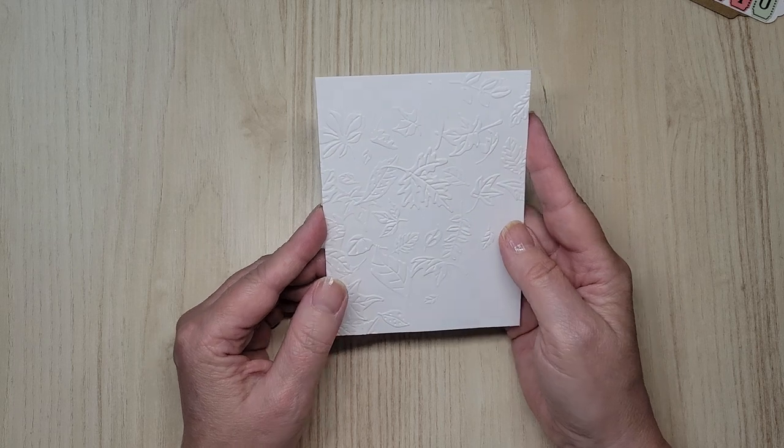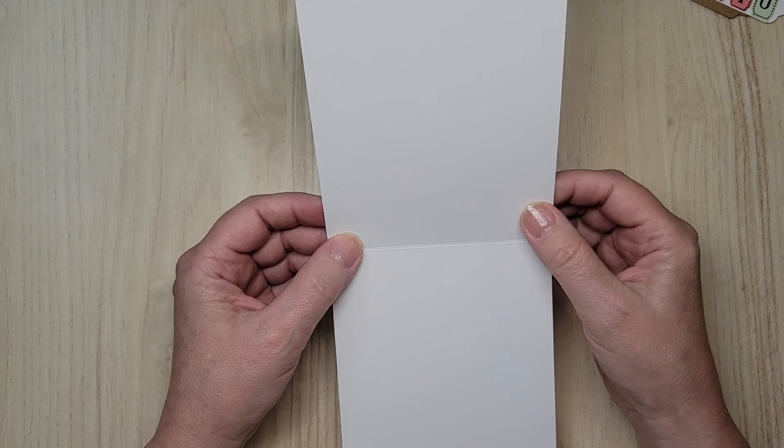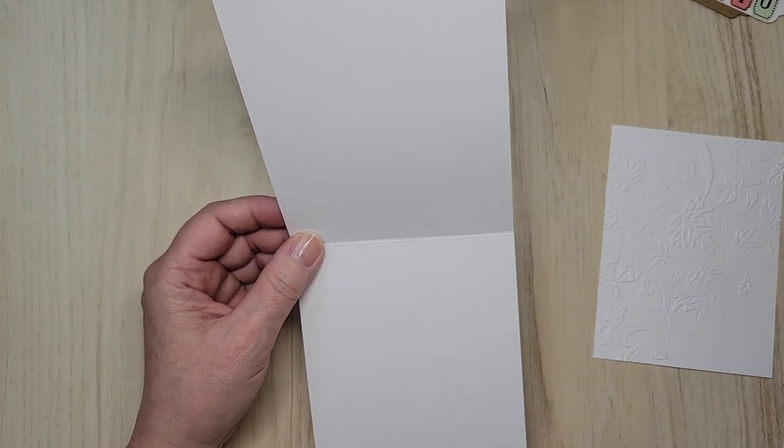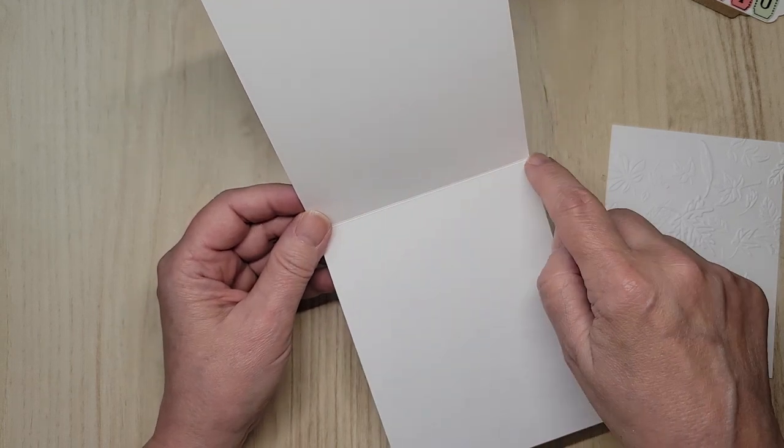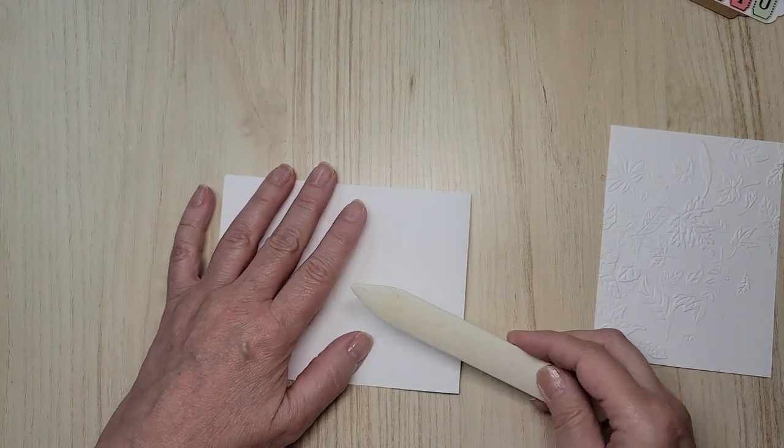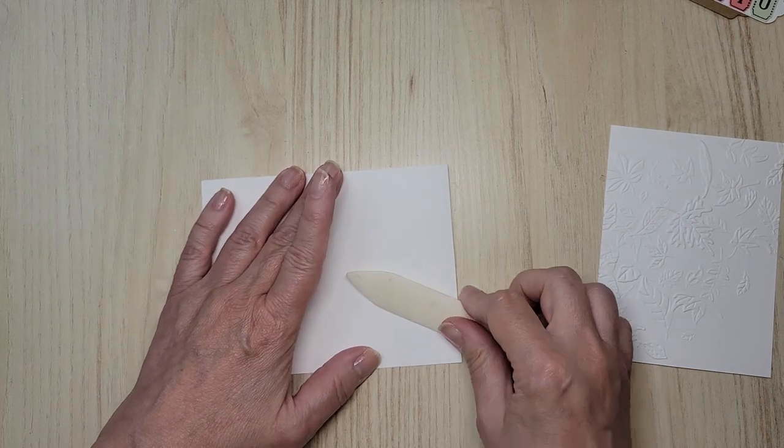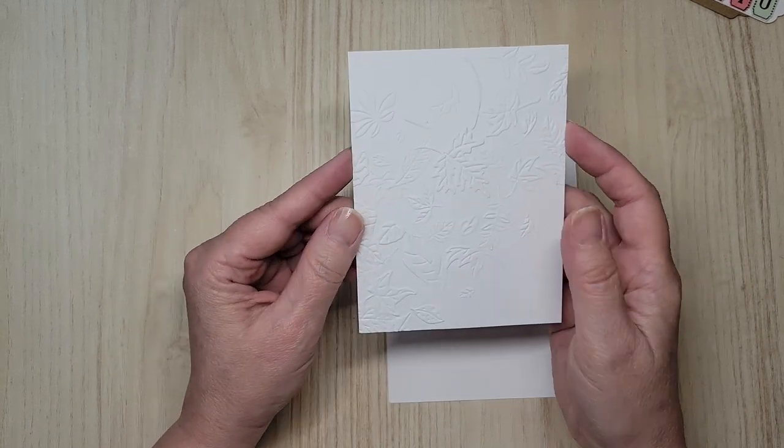So this piece, let's get the base and we'll go from there. So this is the base and it's basically just your regular, not the thick. And I have cut it to four and a quarter by 11 and scored it at five and a half. So at the halfway mark. And I'm just going to give that a wee burnish.